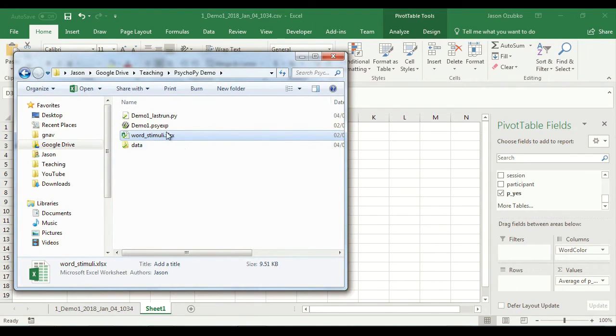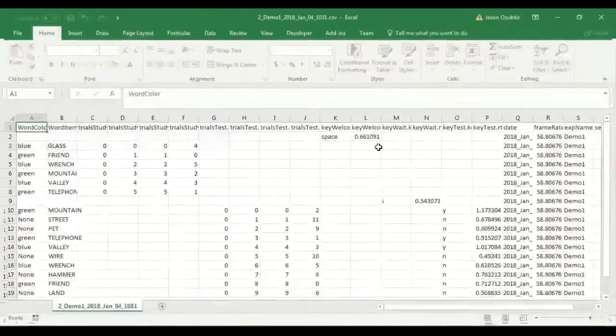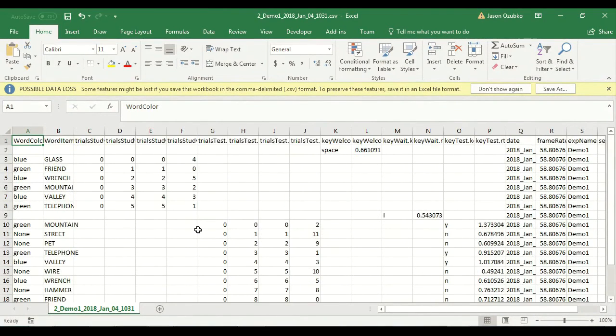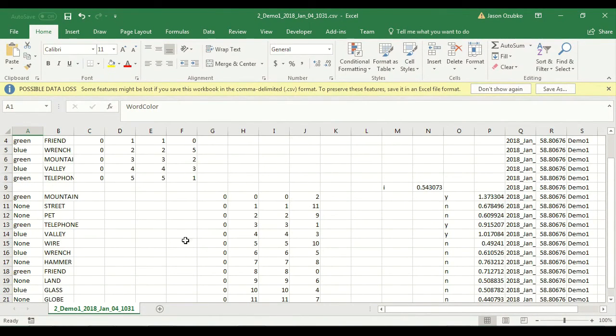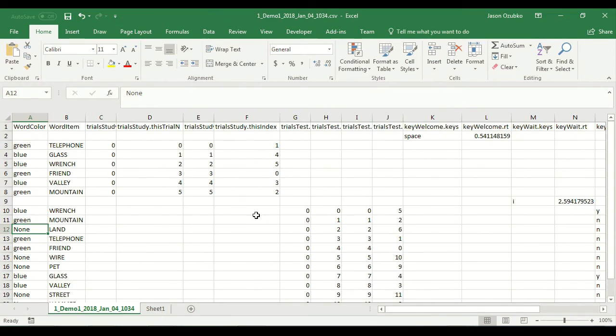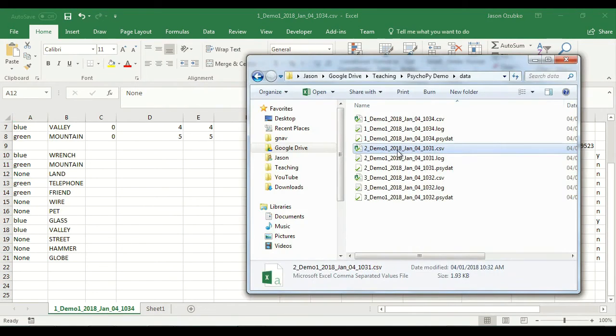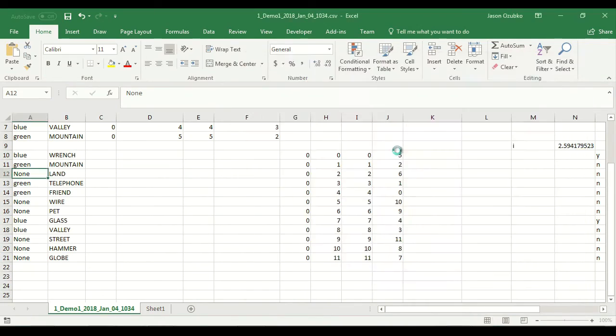Now what about those other subjects? Remember, we've got 2 more subjects. Well, we could open their data files the same way we did this first subject, and we could repeat everything that we did for the first subject, create a new pivot table, create a pivot table for every subject, and then manually copy them together. But that's a waste of our time, because computers are meant to do that kind of work. So instead of us going through each other data file, what if we could simply bring all the subjects together in one big file, make one big pivot table, and just deal with that? Well, that's what we're going to do next. So here's what we want to have happen. I'm going to open the second data file again.